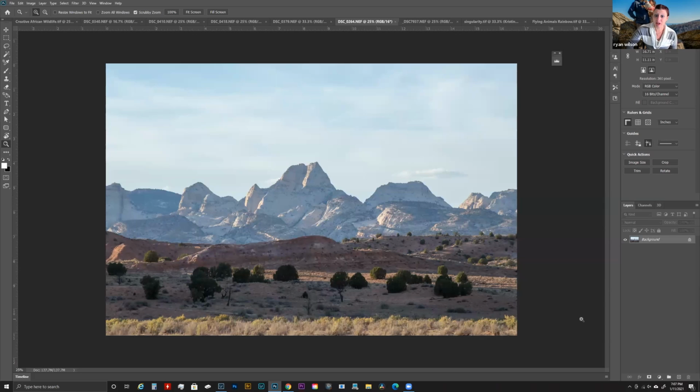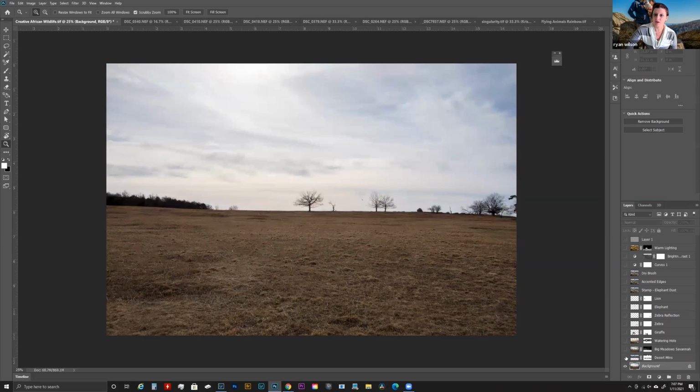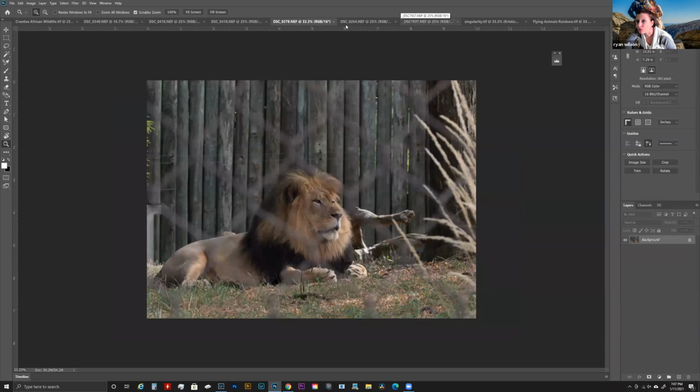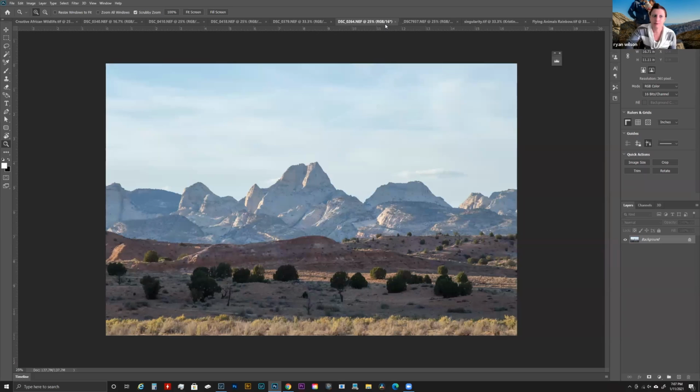So this is the mountain picture that got put right here. That's the mountain. And remember, it started out as that one. And then I got the mountain in there. So to get the mountain over there, here it is.